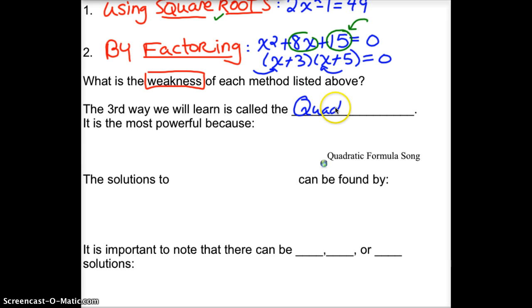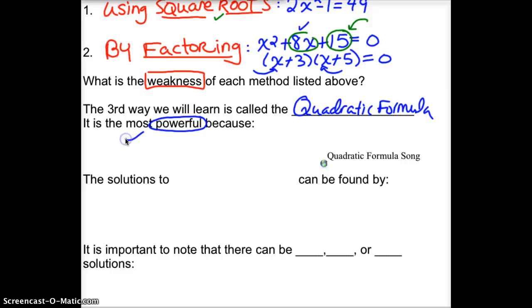And I would tell you that the quadratic formula is the most powerful. Notice I didn't say the best. I didn't say the easiest, the fastest. I said it's the most powerful method of the four. Remember, the first was graphing. Didn't really like it. It's time consuming and not accurate. The second was square roots. Loved it, but it doesn't work when there's a b term. Third method was factoring. Not so bad, but what if it doesn't factor?